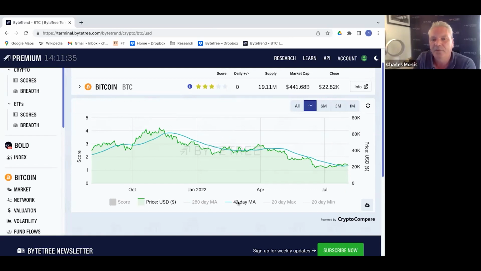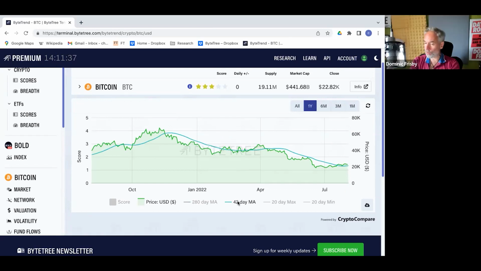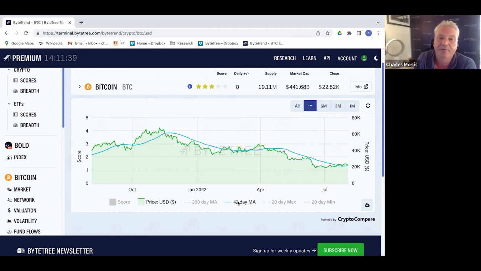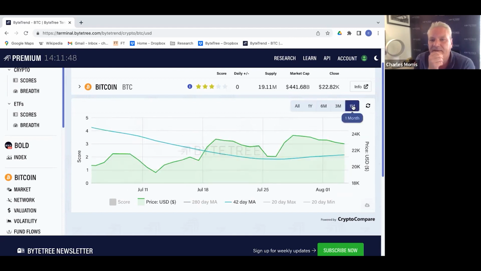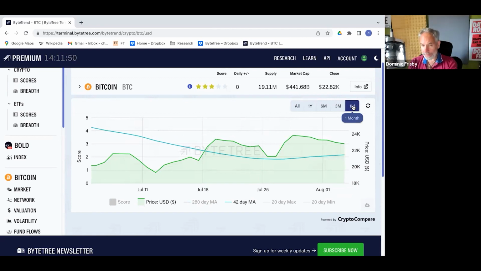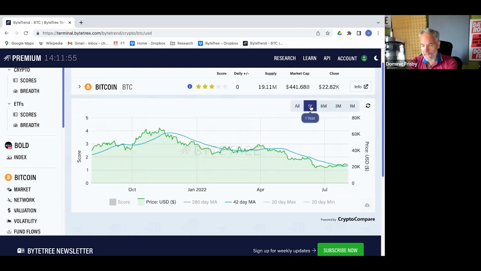I'm now going to get rid of that and put the 42 on. What is 42? It's 30 in the old world, TradFi 30; crypto 42. So we'll zoom in on that one because we can't quite see what's going on. So there's 1 month. Charlie, just zoom out a sec. Now that 42-day moving average is really useful because look how many times Bitcoin's bounced off it. It's just a useful little average.